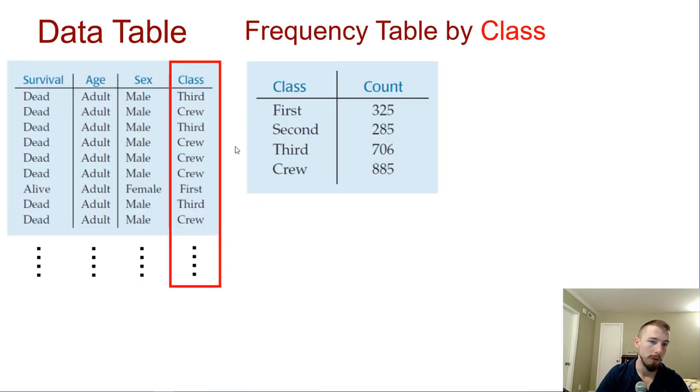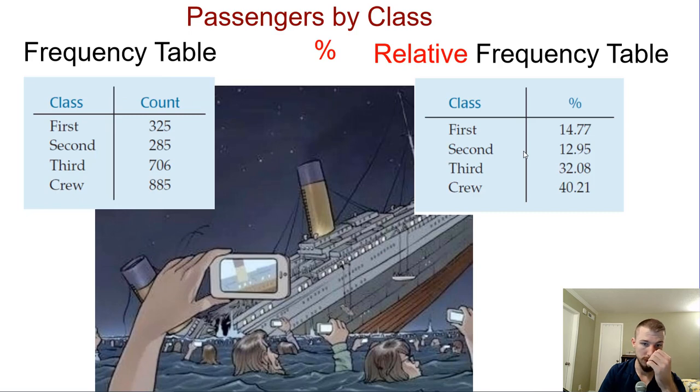A data table is a table where, of course, it's sorted out by the variables that we're asking for, and each row is going to be each case. So for instance, all the classes or the sex or the age or whether or not they survived, all of that's in a data table here. If we just looked at all 2,000 or so people that were on board the Titanic, that would be a ridiculously large table. So instead we want to look at a frequency table, which frequency just means it's telling us the counts. So how many people were first class, second class, third class, crew. So this is a frequency table by class, which is nice.